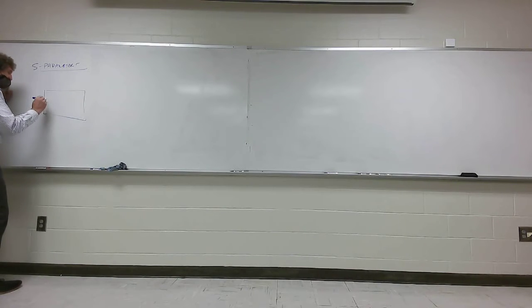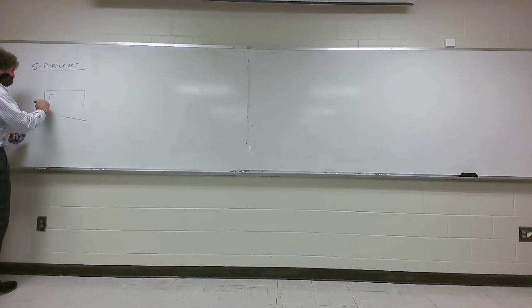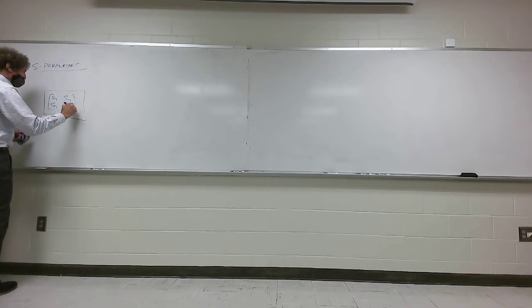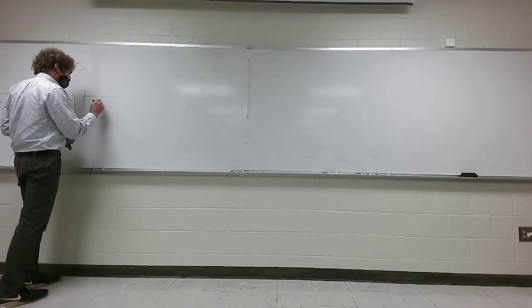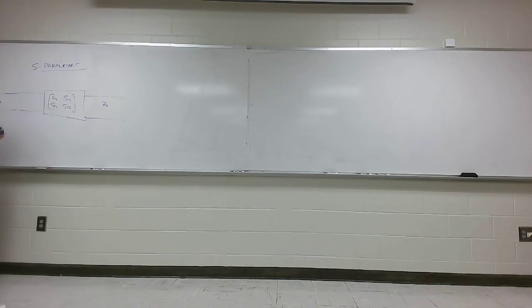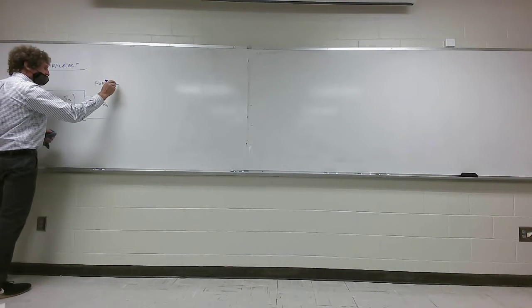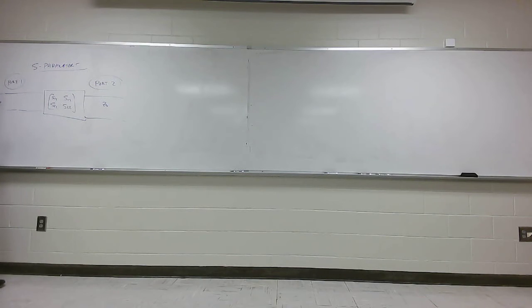You're going to have a block here, and it'll be called S parameters. Well, really, I'll just put it like this. This is what they really look like. It's a square matrix that has S11, S12, S21, and S22. Over here, you're going to have a transmission line with some characteristic impedance Z naught. Out of that, you're going to have a characteristic impedance Z naught as well. Two transmission lines. This is called port 1, right here, and this is port 2. There can be as many ports as you want.